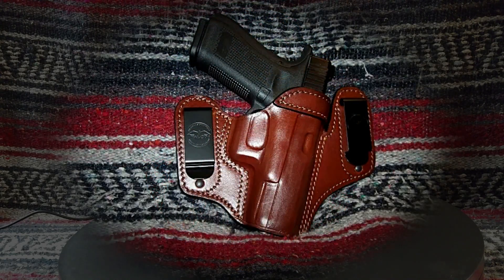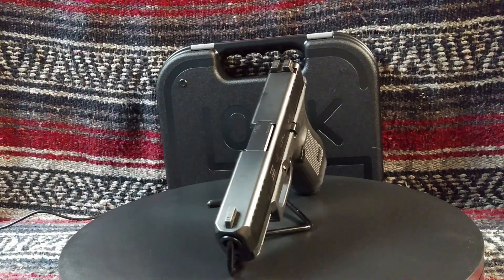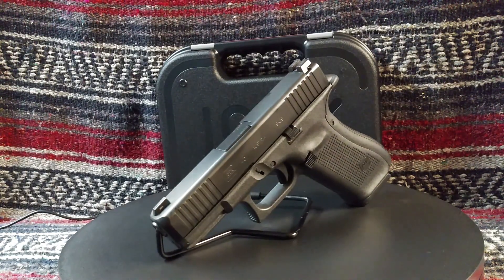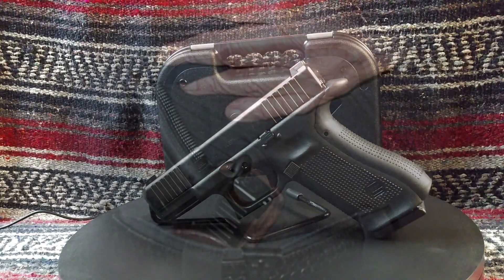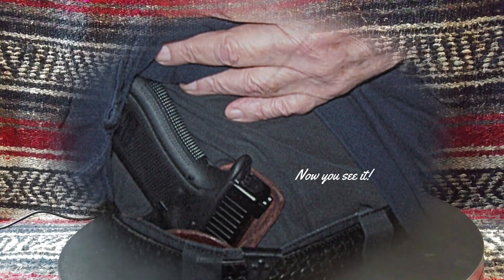While the CUDA holster with modification works well, a holster made specifically for the firearm is much better. At this time, a holster for the G45 does not exist, but a holster does exist for the G19. An A112 Hawk holster from Felco Holsters was ordered for a G19 Gen 4 model, and the G45 resides perfectly in it. For cold weather carry with proper clothing and holster, concealing the G45 should not be an issue. In warm weather, more consideration as to clothing and method of carry needs to be made regardless of the firearm carried.